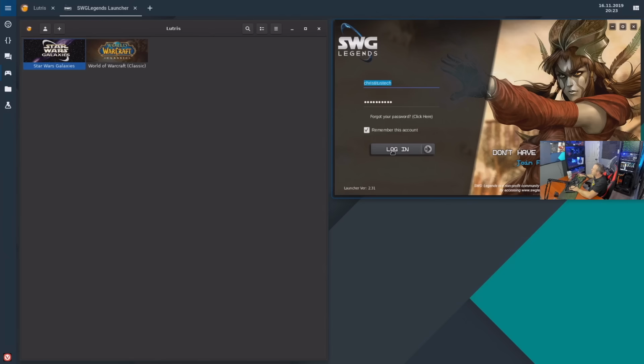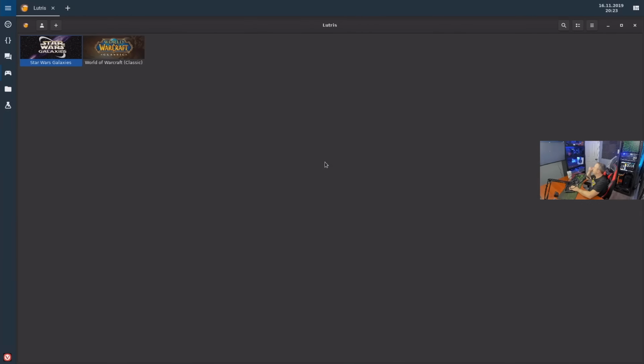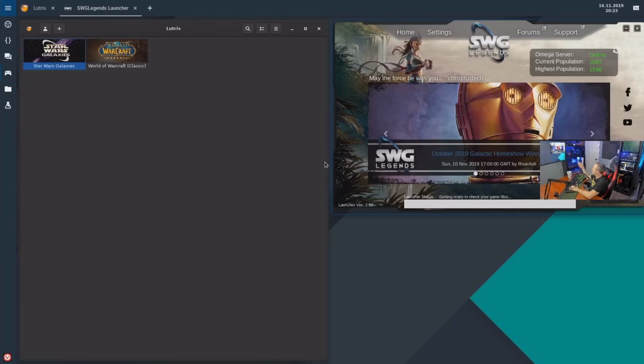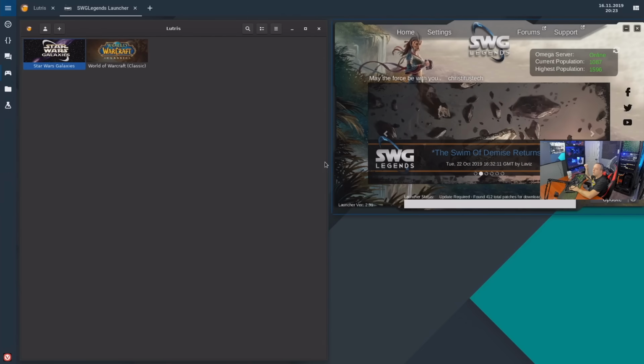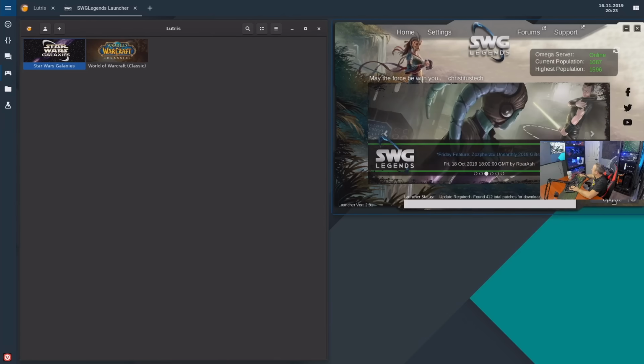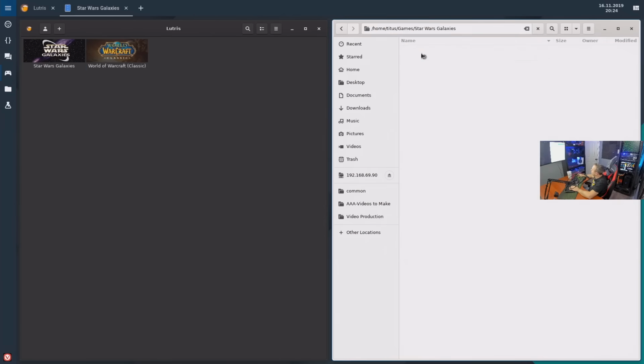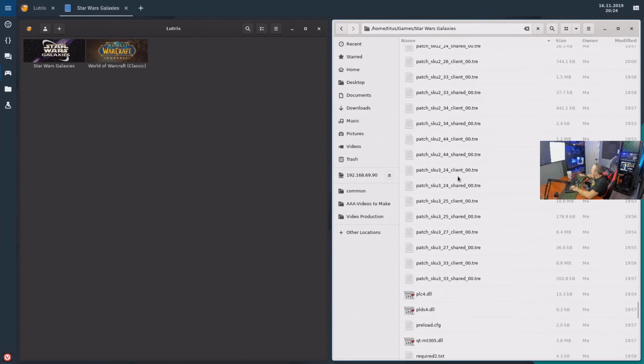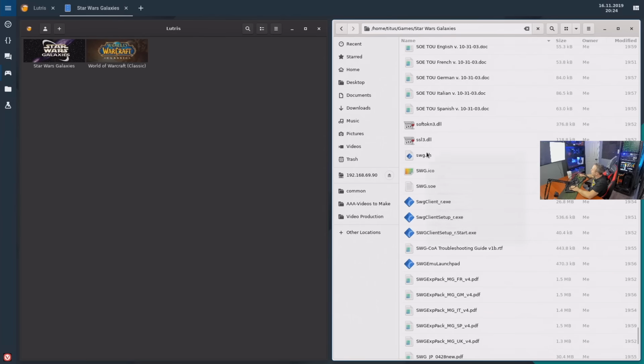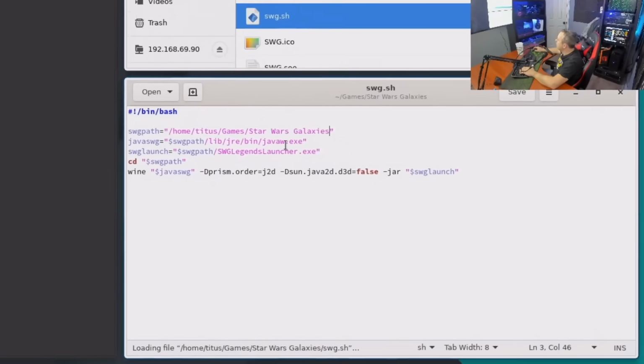The reason why I have that SH file is because that SH file has a way to run this. It uses actual Java, their actual launcher. So you can't just run this in Wine. It has a lot of custom options in the Java launcher. So I'm gonna go ahead and just hit update to this guy now. Let's go back into here and we'll go down to the SH file. We're going to open this guy up in a text editor.